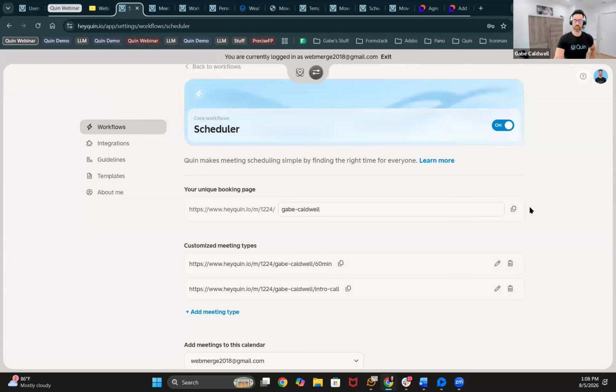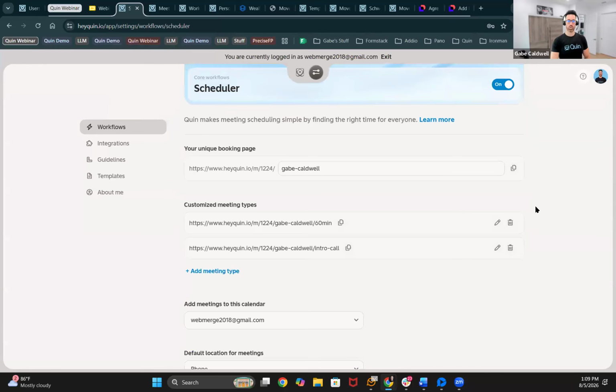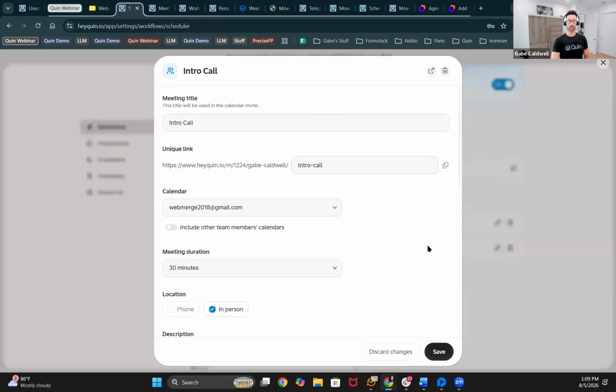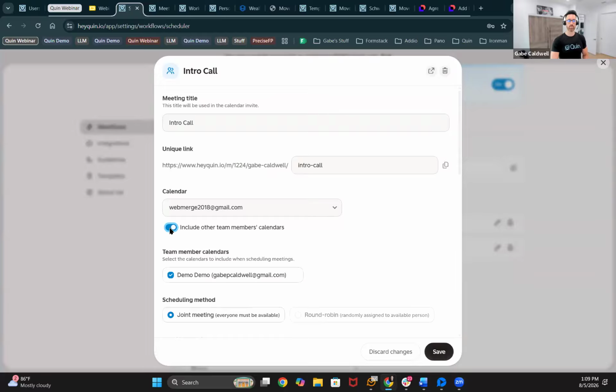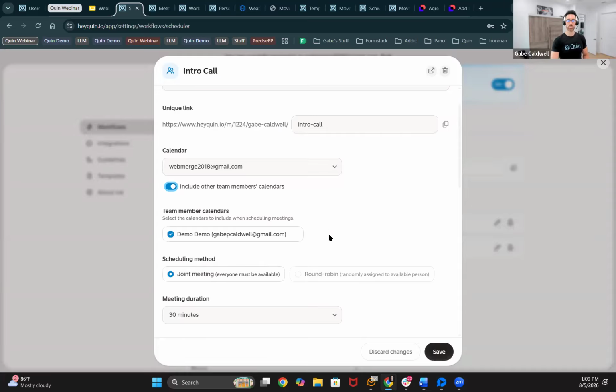The other 2 meeting types here in the scheduler that we talked about, joint meeting and round robin, are just as easy to schedule. You can come in here, again, edit a specific meeting type, and then in the calendar section that's only connected to your calendar, you're going to click the toggle here for include other teams' calendars. Any other users on your Quin account are going to be available here that already have their calendars connected, so you just select which ones.